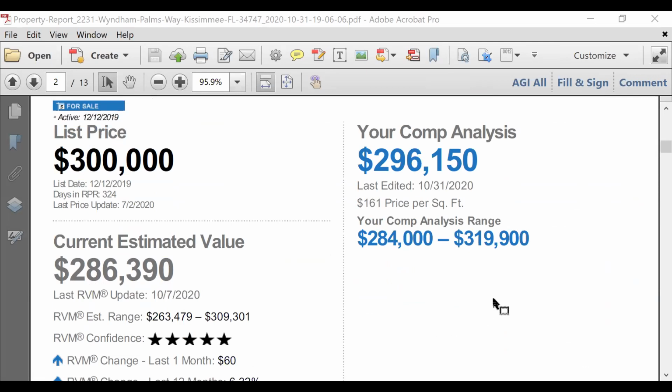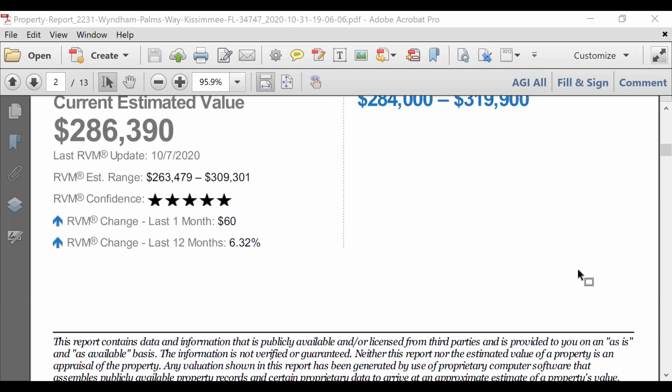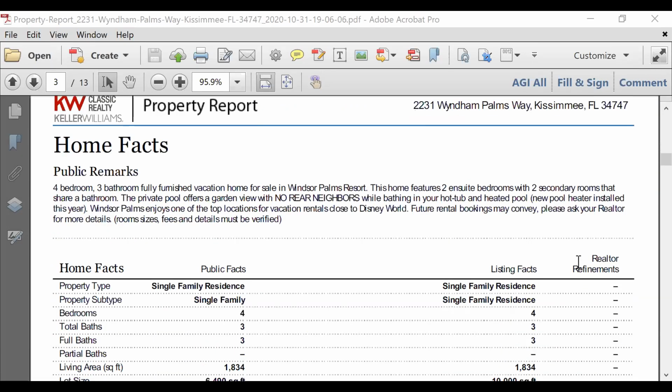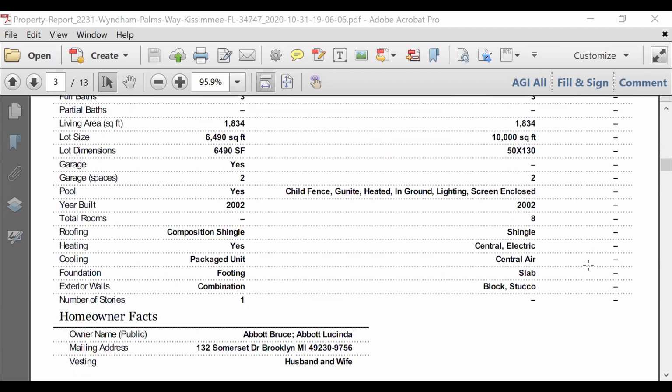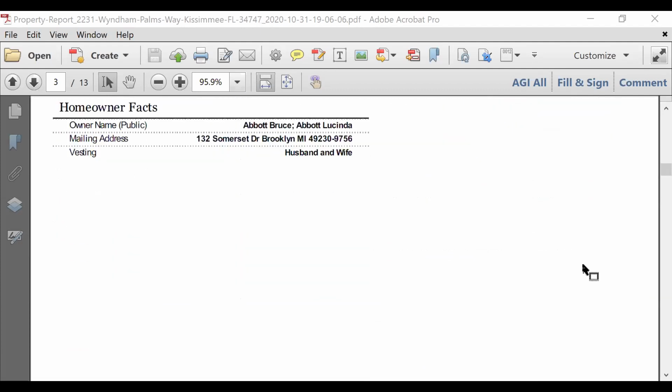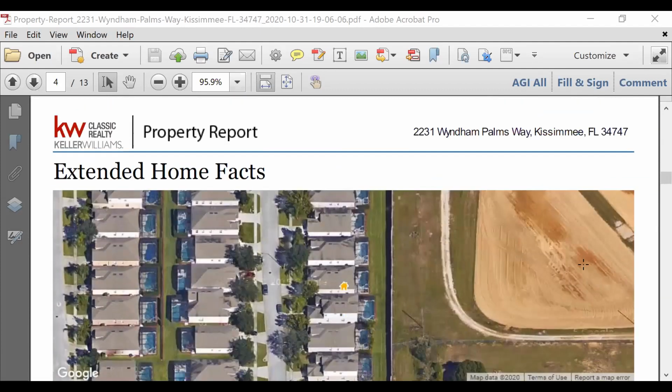Okay. Now, if you don't want them to see that price, eliminate it. How do you eliminate it? Either eliminate the page, or you can use Adobe, what the heck is it? PDF Escape, and you can actually modify this. That's free from Google. Google, my best friend. Next thing, it tells you about the home facts. Do we really care about it? No, but it's for their benefit. It looks like we did something fabulous, right?